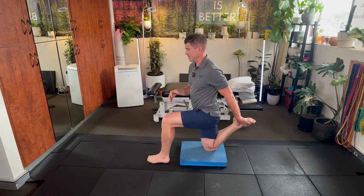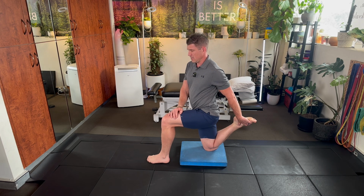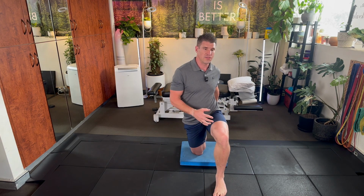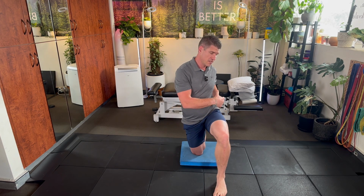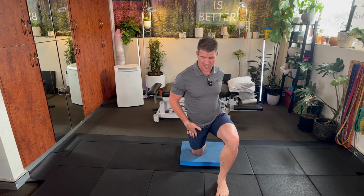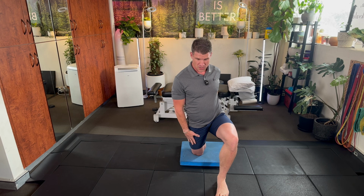If you want to take that kneeling stretch a little bit further, then you can pick up the leg onto the back. And again, from here, we're just going to reach behind and pick up the foot, and then lean forwards so that we feel a stretch through the front of our quads. So from here, we can reach behind so that we're grabbing the back foot, and then we can lean forwards just so that we're feeling a nice little stretch through the front of the quads.